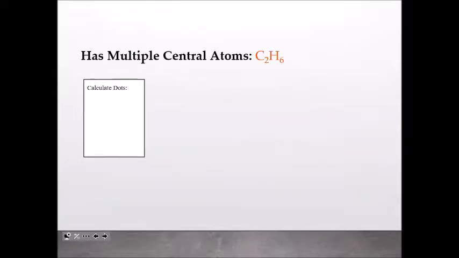And you'll see them written like this, C2H6. Okay, there's more than one central atom here, and they're very frequent in those organic molecules that we're going to get to later on. You would still count up the electrons like normal. So this would be 4 times 2, which is 8. 6 times 1 is 6. So that's a total of 14 for this particular structure.